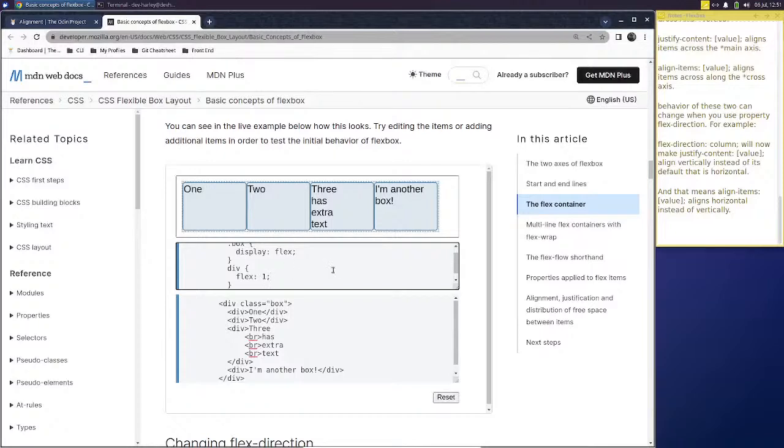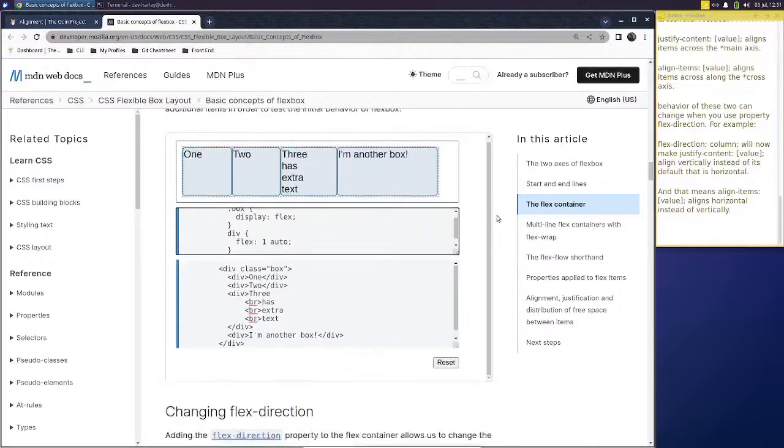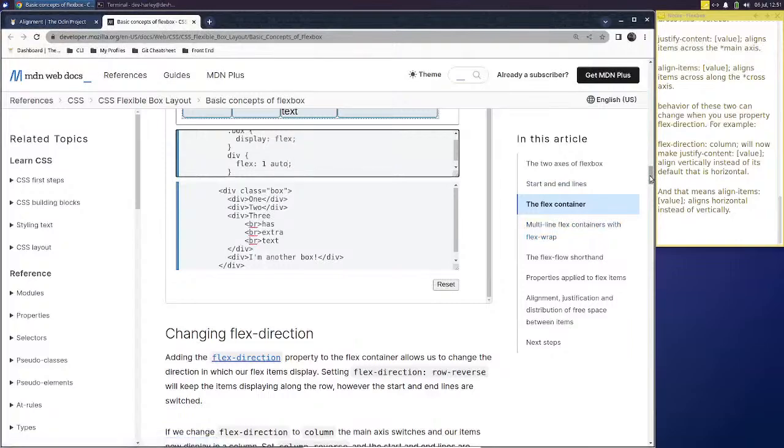So we can change some of the values to it, right? And then we can make it fill inside of the box. And then we can also do like, so there's that, and then there's 1. So 1 auto, right? I'll make this fit. That's so cool. Okay. Cool. All this information is becoming useful.